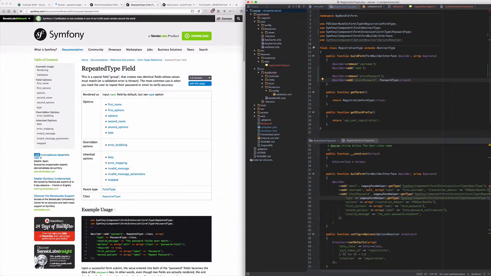and it needs a label, form password. Probably needs translation domain too.